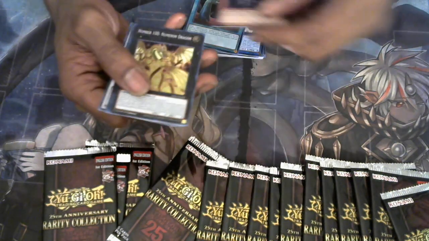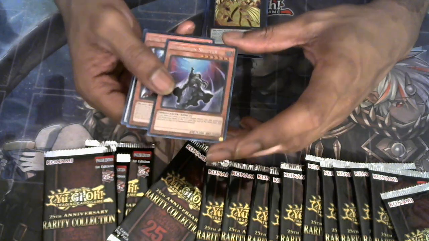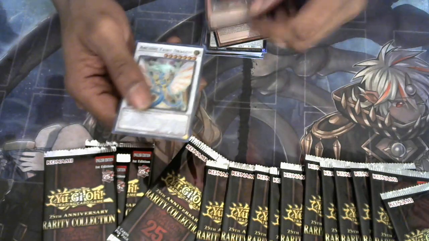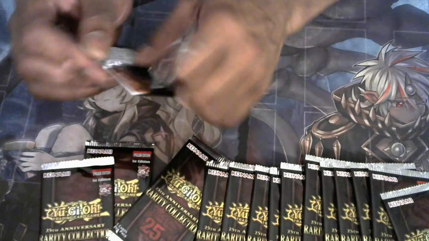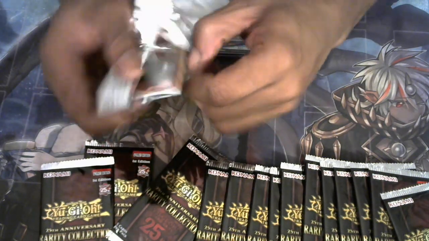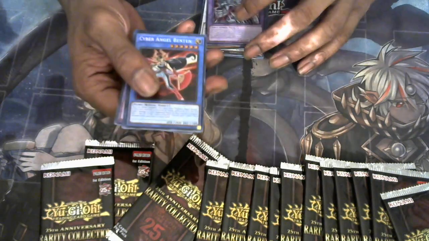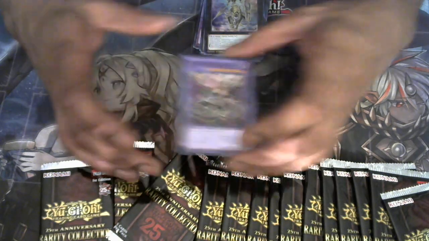D Shifter, Number 100, Numeron Dragon. Ooh. Collector, Prismatic Alpha. Ooh, Starry Alpha. Okay, nice. Ancient Fairy Dragon. Egyptian God Slime. Cyber Angel Benten. Jackalope. Dingrisu. And Repair Plant Draco Pastelia.